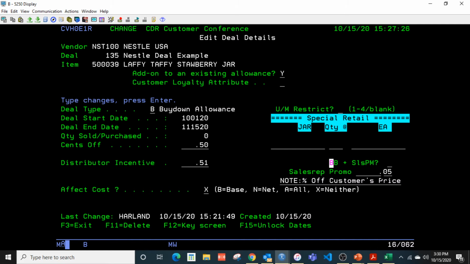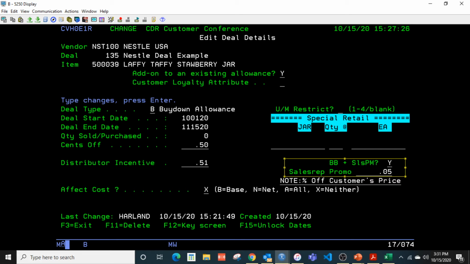So in this instance, if you're saying we're giving a nickel, but we're also going to give them the 50 cents as well, and you don't want to inflate this number here, the 5 cents, you can say, yes, I want to include that. And so the salesman's spiff money winds up including the 50 cents off and the nickel. So that's a piece of that puzzle that I had left out in the earlier segment revolving around that.